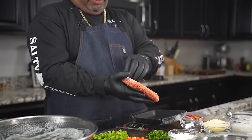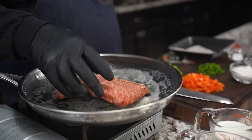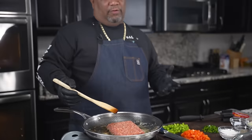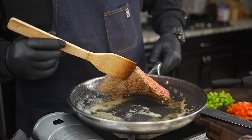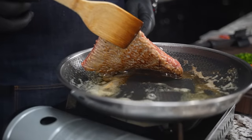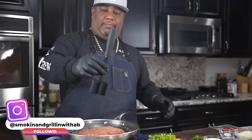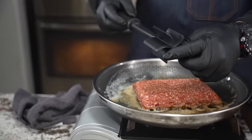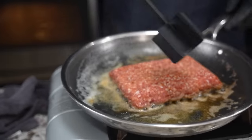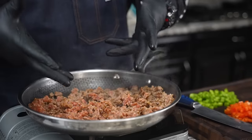Now I'm going to bring in my Italian sausage, peel this off and drop it in like this. Notice I put it down whole — I'm going to give a pro tip for those new to cooking: if you lift it up you can see it forms a little crust. I like to see that first before I start to break it up. So I got one of these mashers — these are great. I got non-stick pans; this won't tear up the coating, but these are Hex Clad pans so you can use metal utensils with them.